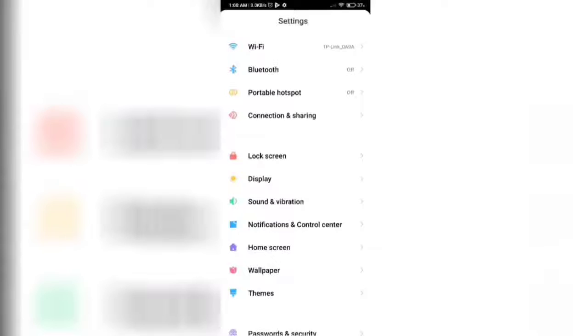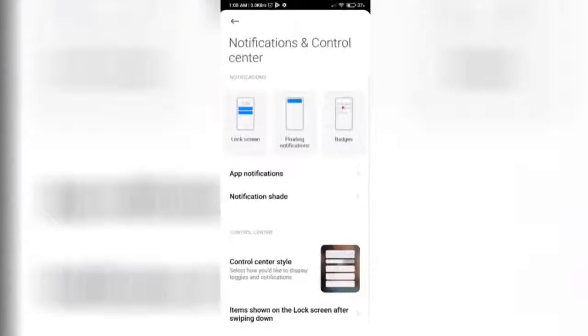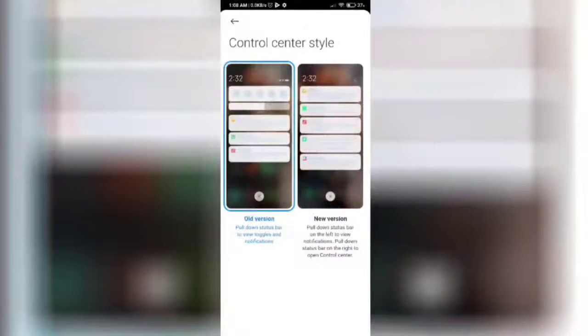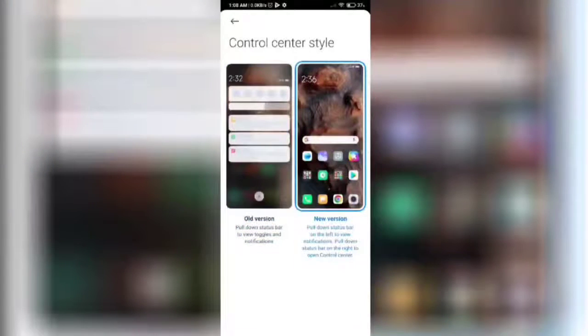So the first thing you need to do is go to settings again, notification and Control Center, and Control Center style. So let's press the new version and let's try it.